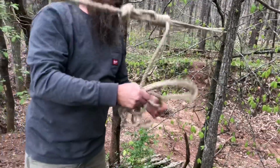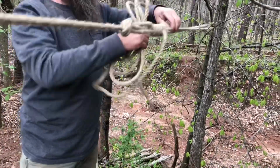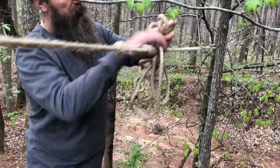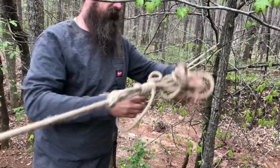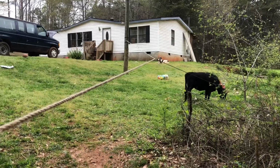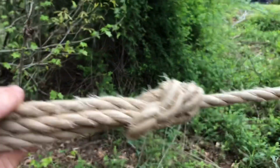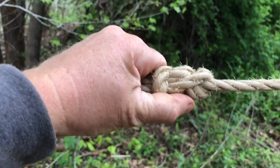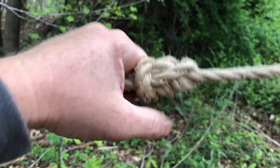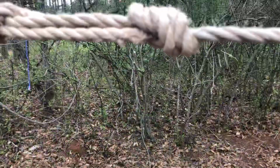Because it's only going to be here a day or two, I'm just going to get it up out of the way. You can see, look at that. See how she's pulling on that? You saw how tight I had it. I'll be able to get this knot out in under a minute when the time comes. Well, maybe 2 minutes, but it won't take me long at all to get this knot out.